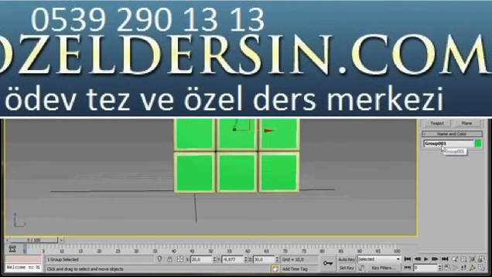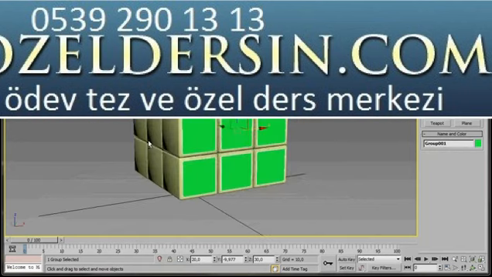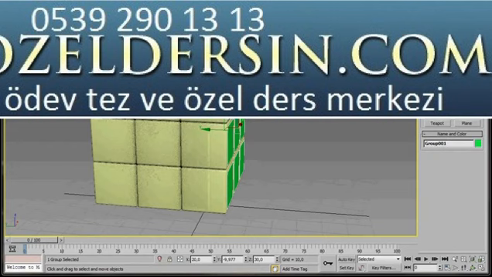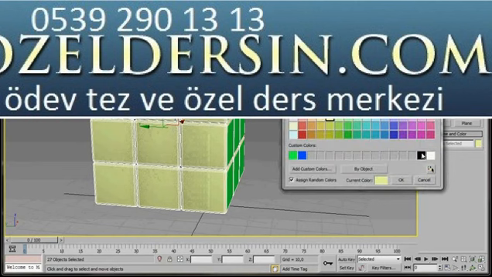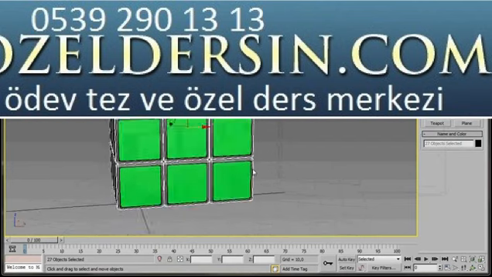If we look over here in the panel, we can see that the name, Group 1, is in bold letters. Okay, just before we go any further, I'm just going to orbit around and select all these 27 cubes, just the cubes. And I'm going to change the color. So I'll click on the color slot, select the black color, and then press OK. There we are, that's looking a bit better now.